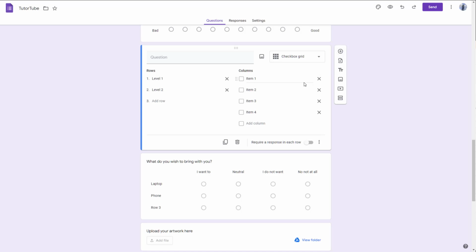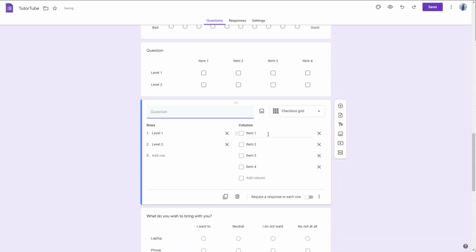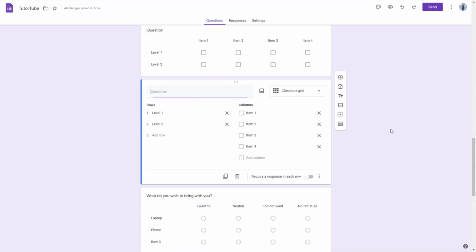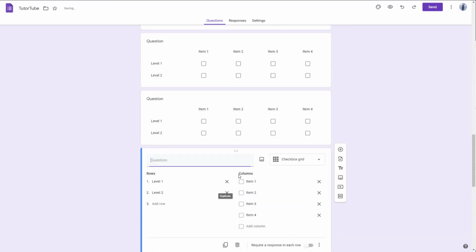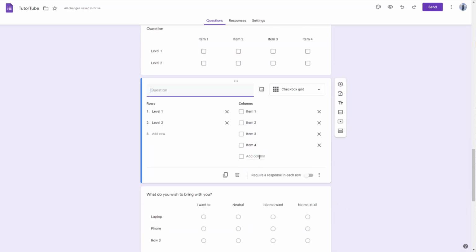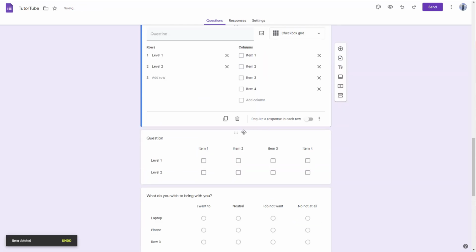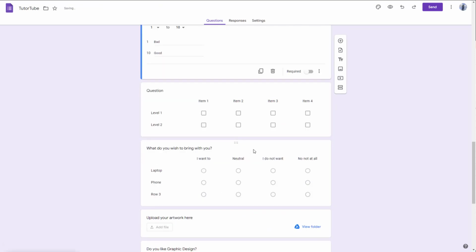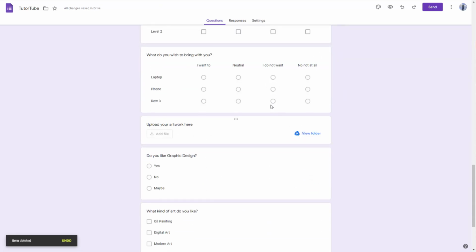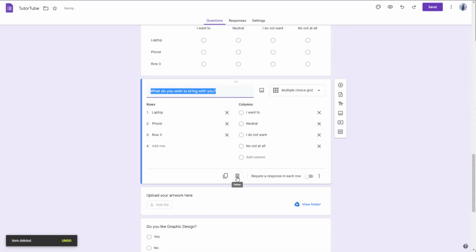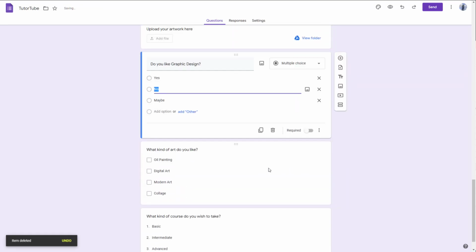So all you need to do to duplicate this is to click on the duplicate button right here, and an exact copy of the same field gets included. You can click on the duplicate option, duplicate, and you can see that the exact copy is made just like this. Another thing is that if you don't want the duplicated item, you can press the delete button, the dustbin-like icon, and the duplicated card will be deleted. You can go around over here, duplicate this or delete it as per how you like, as you can see.